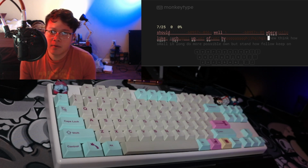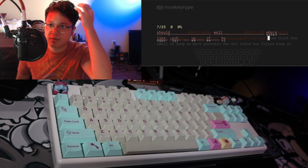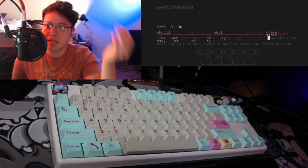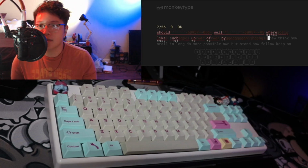And so yeah, it was a very interesting experience working with modding and refining this keyboard, and I'm very happy about how it turned out, and I hope you guys enjoyed it too.